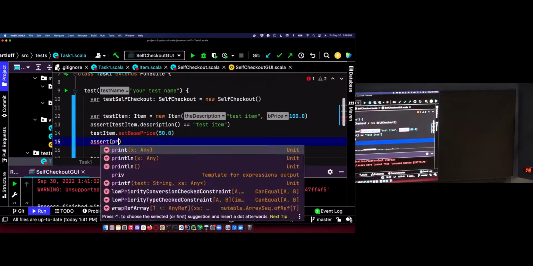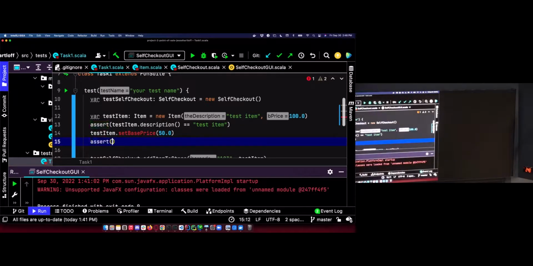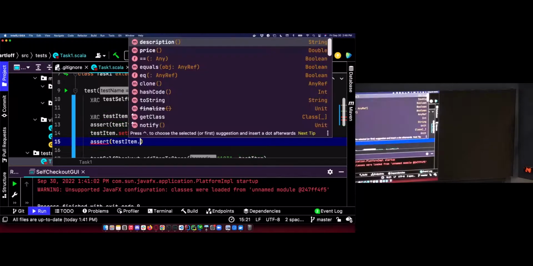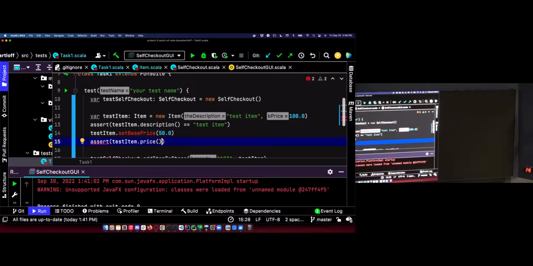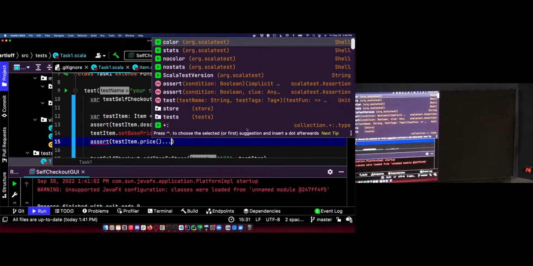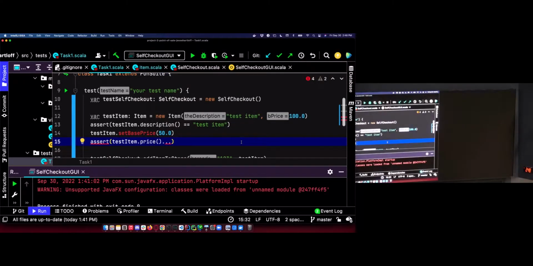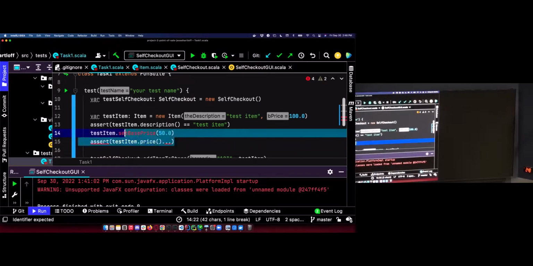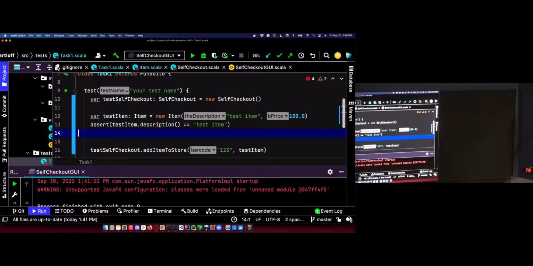Assert test item dot price, not accessing my price variable, but calling the price method and making sure that it returns the correct price for this item. That's where I would use my absolute value, epsilon, all that good stuff, which I just don't want to write right now.